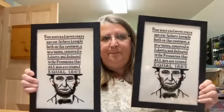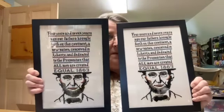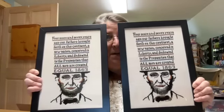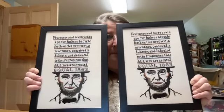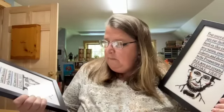And you still have enough space to stitch it to a pillow or quilt it into a block, do something like that. But I'm really pleased with how these came out. Let me see if I can do this. Let's see. Tip it, tip it, tip it. Somebody told me which way to tip it. There we go. I'm so excited. I'm tempted to stitch a third, particularly since the frames were so inexpensive. But we'll see. I'll put it away for now.